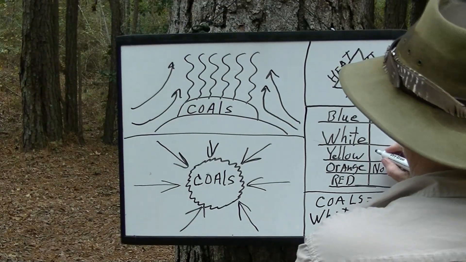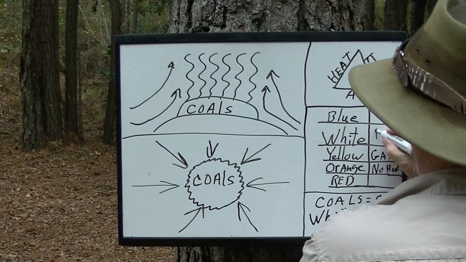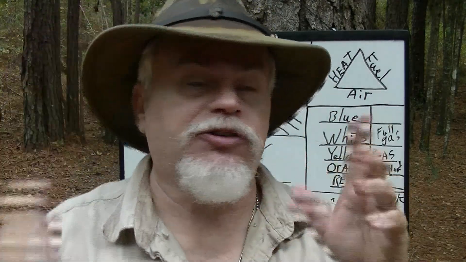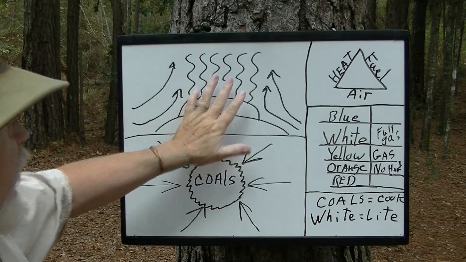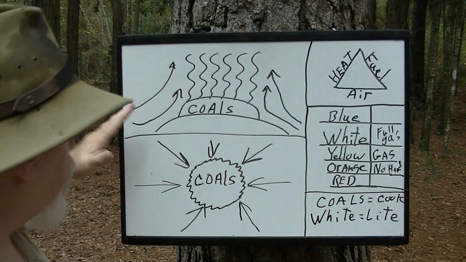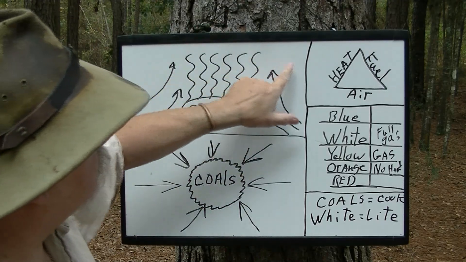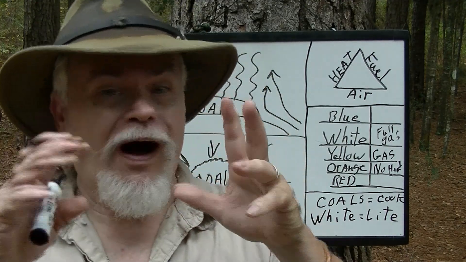Gas burns far more efficiently, and that's when it turns into white — and that's what we want. Yellow is close to balance and beginning to gasify; white is fully gasified. Now we've reached full gassing. That gas coming up gets the proper mixture as it rises. You've got a big bed of burning wood and coals, the heat column coming up, and air sucking in from all sides being drawn up as a draft. Once it reaches a certain height, there's enough mixing of heat and oxygen together to get white flame.